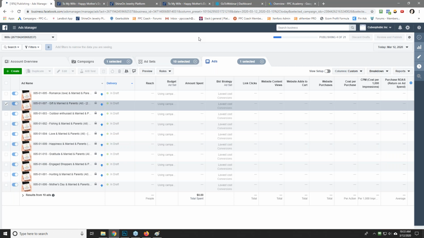So you need to repeat this process for basically all of your tests. And you might think, well, if I'm doing like 25 tests, I'm not going to run 10 ad sets for each test. That's fine. Run 5. And use the rules to shut them down. The more you test, the faster you're going to find a winner. So if you test 1 a day between now and the next webinar, that's 7 tests you did. That's okay. But I would double that. I would do at least 14.